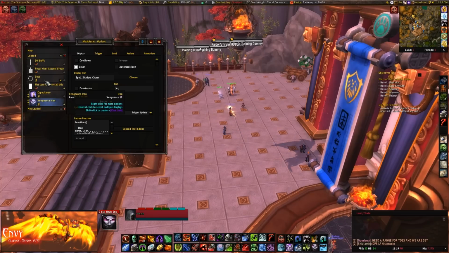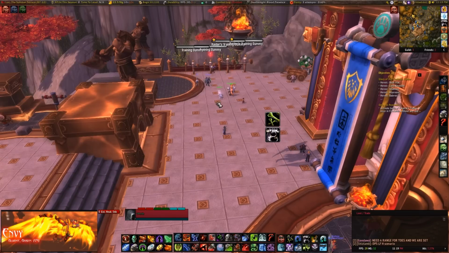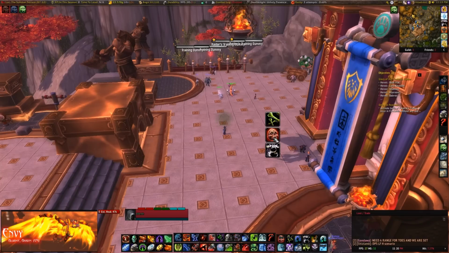Another thing that you need to know about groups is that even though this is a dynamic group, everything in here is in a set order, which is the reason why if I turn this off and I come over here, every time my Blood Presence is going to show up in between these two other icons. Doesn't matter what else I do, it's always going to show up in that order.